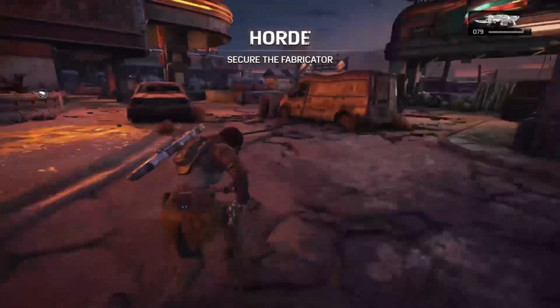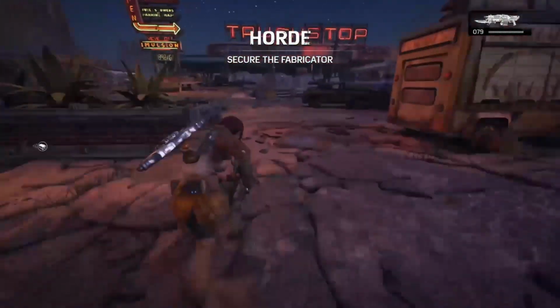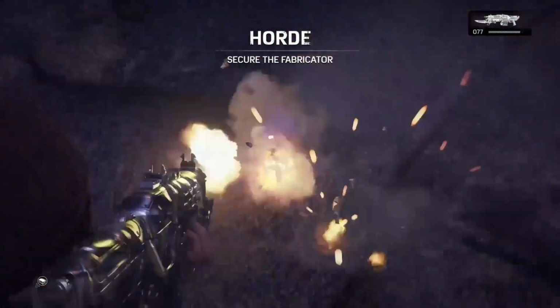When you drop the Fabricator, the first thing you need to build though is a decoy to block this weak overflow spawn over here by the soldier in the taco truck. You're going to put it right here.